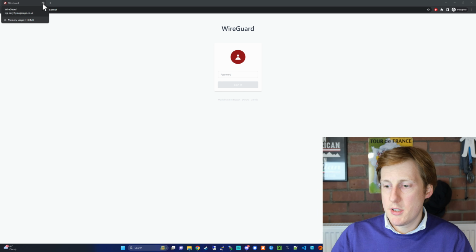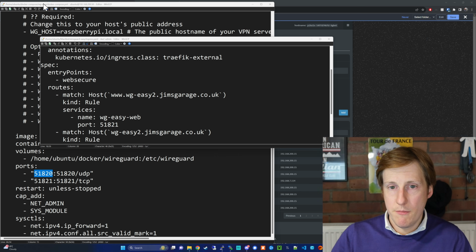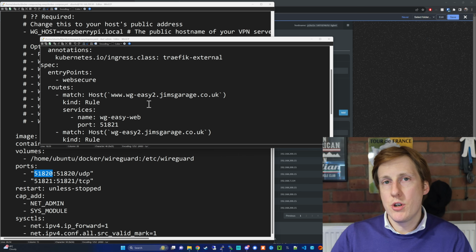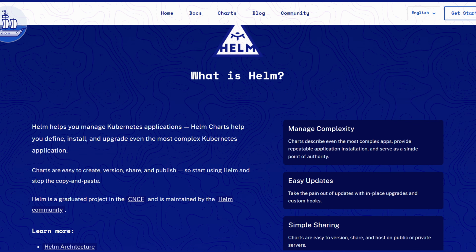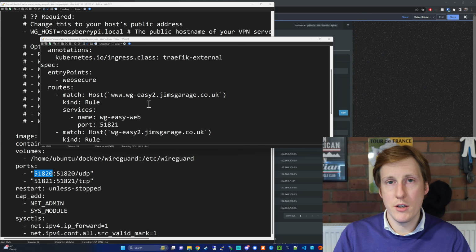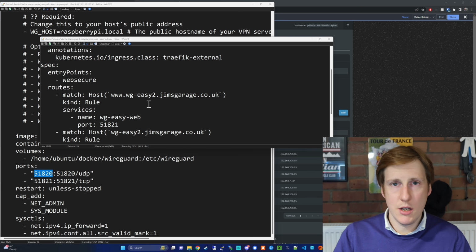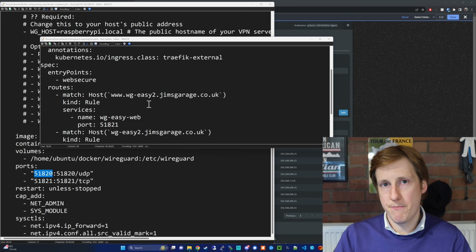So let's get on to its counterpart, which is the Helm chart. So a Helm chart is probably the enterprise way of doing this. As you can imagine, it's a bit ugly doing all of these different files and doing it this way. You want something that's packaged. Now, I actually use a mix of Helm deployments and manifest deployments. And you'll have seen in my Traefik script that we actually used a Helm installation for Traefik, and we also used a Helm installation for Cert Manager.